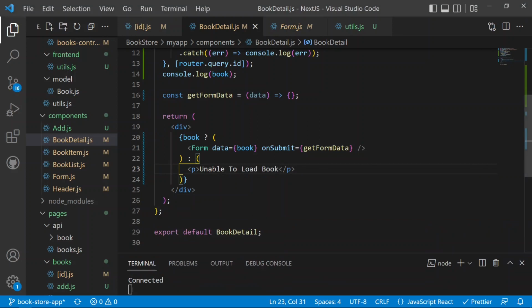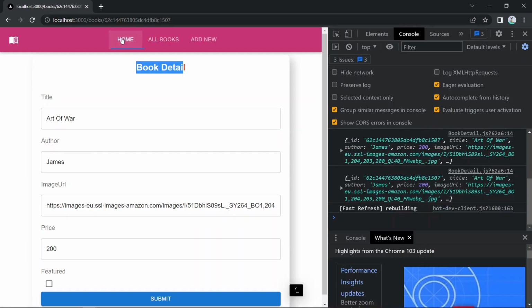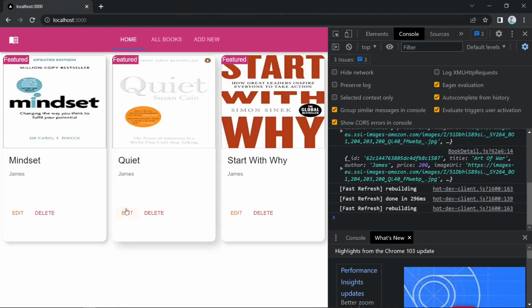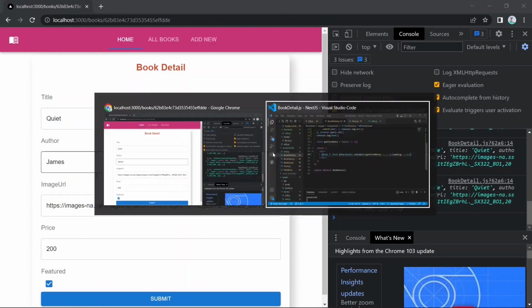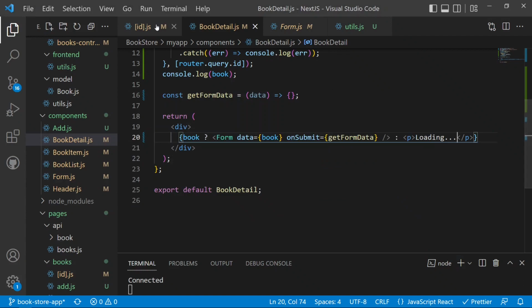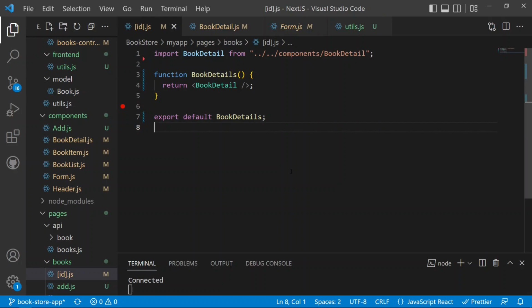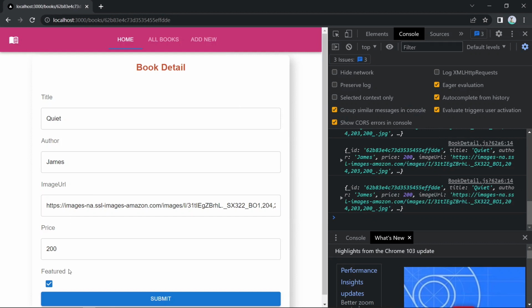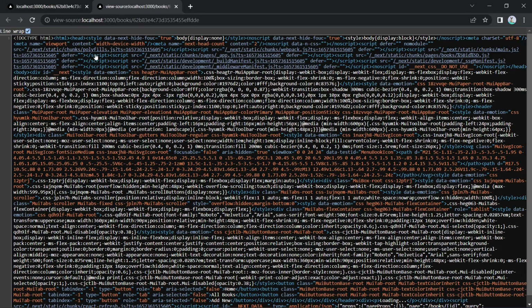And then you can see, instead of the unable to load book, we can pass the loading state here. So we can have a loading only. Now once I move on to the home or any of the pages and click on the edit, you can see we got the loading, and then we got this data. You can also remove this loading state as well. You can move on to the ID page and use getServerSideProps if you don't need the loading page. I am using the useEffect because I don't need to pre-render this page into the HTML page. So if you move on to the inspect or the page source, you can see you won't get the data inside this page.